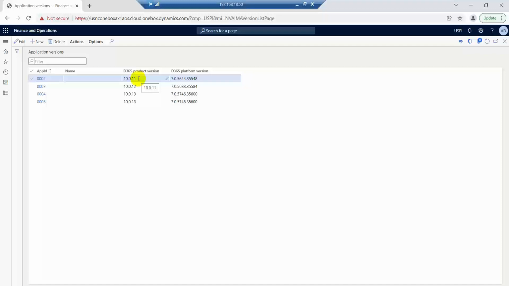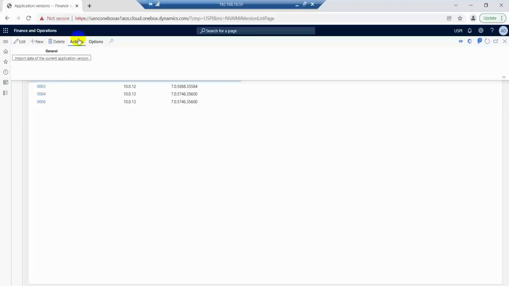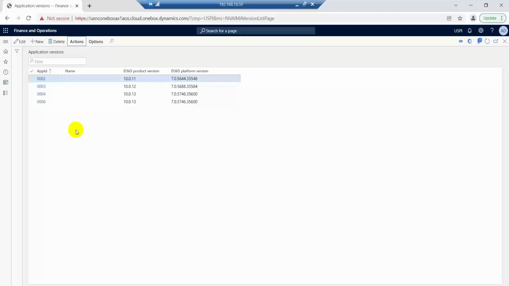So, when a record is created, it is possible to run an analysis of the current application code. For this purpose, the operation import data of the current application should be performed. In fact, this operation may take about 1-2 hours. It depends on the application. During the current demo, we will not run this operation. I will show you a prepared example. As you may see, I have some of them.